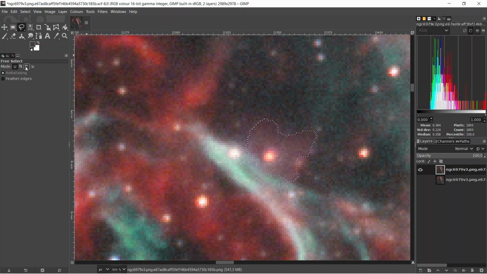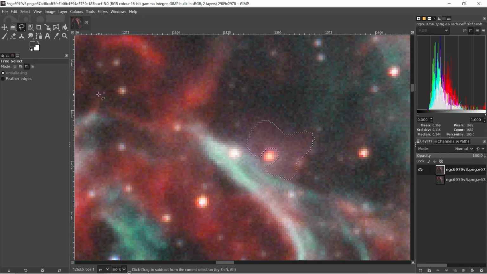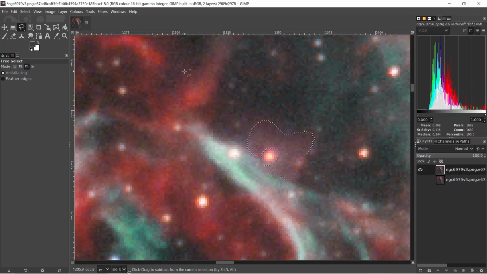And subtract from the current selection, yes. Subtract from the current selection. Pick, enter. Select feather, and let's make it 10 pixels. Oh, maybe it's too much, maybe not.